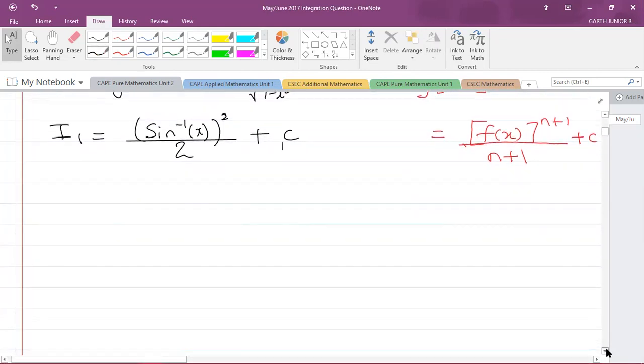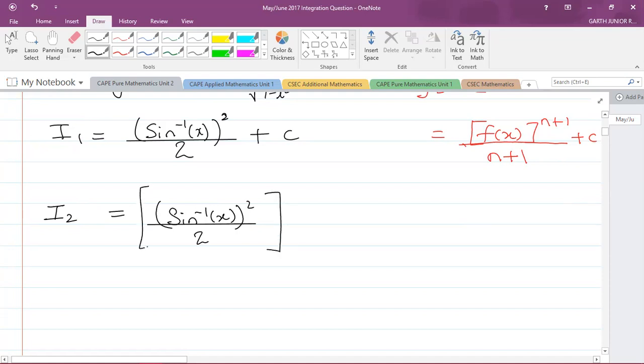Let us now find the I2, which is the definite integral. That is the one that they asked us for. All right, so I2 is going to be equal to, we already integrated sine inverse of x over the square root of 1 minus x squared with respect to x, and that is sine inverse of x all squared divided by 2 plus c, right? But remember, with a definite integral, you don't have to write the plus c. So we're evaluating this here from 0 to 1. Okay? So I hope that was clear.